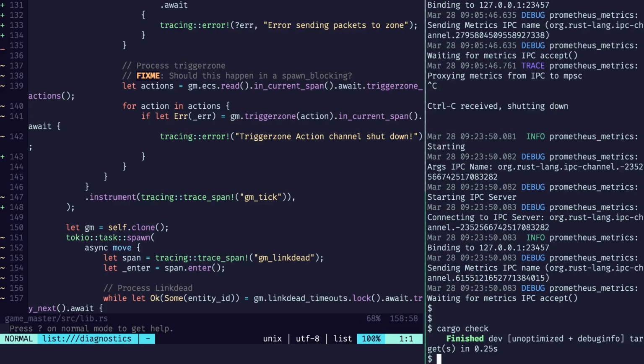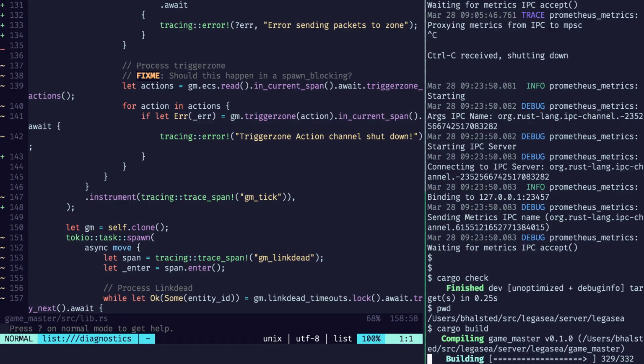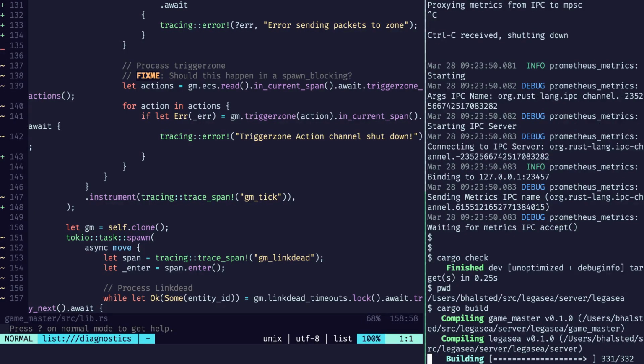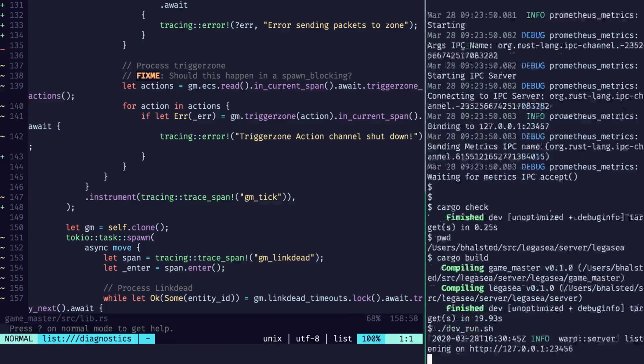Oh, wow. That's quick. Where are we? All right. Hopefully that'll keep the server from crashing. I expect it will. Oh, we just did that.